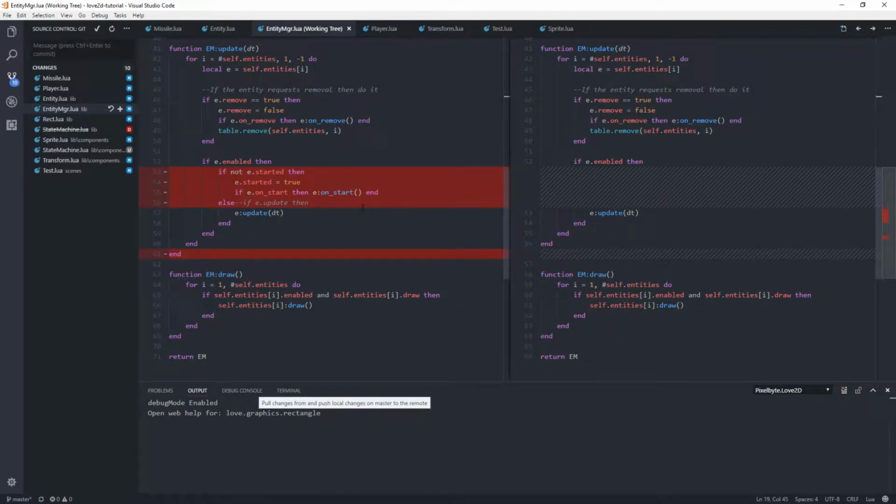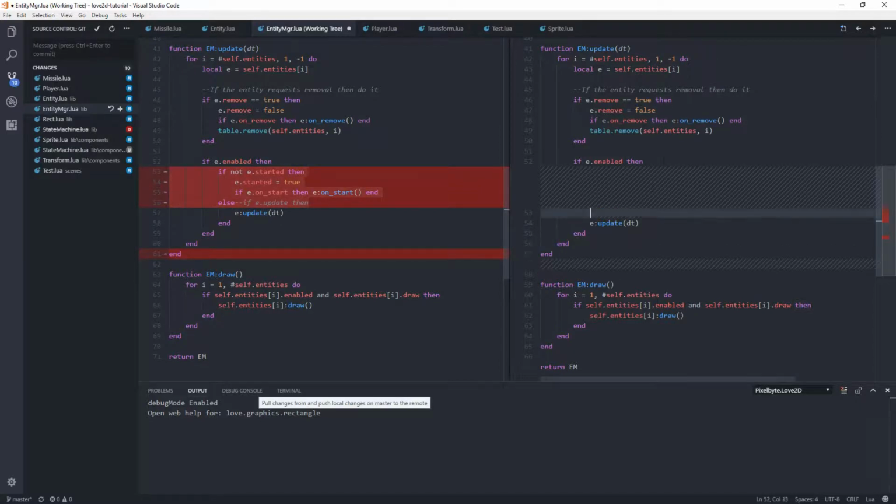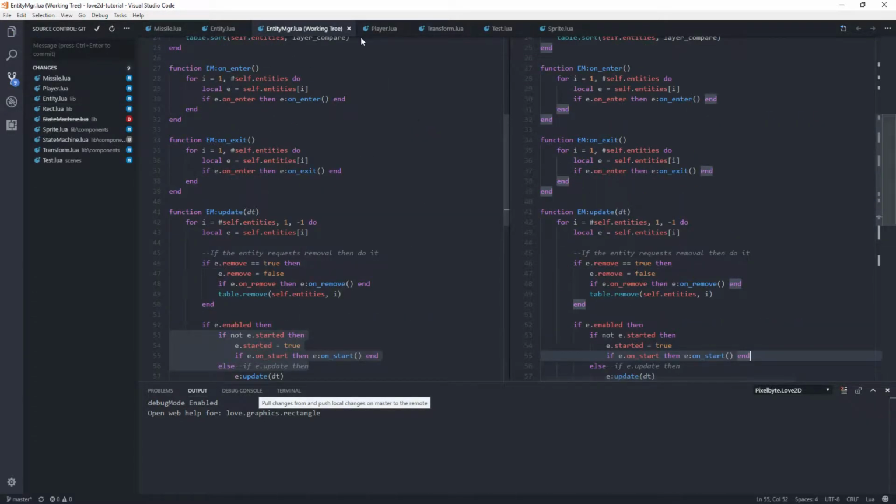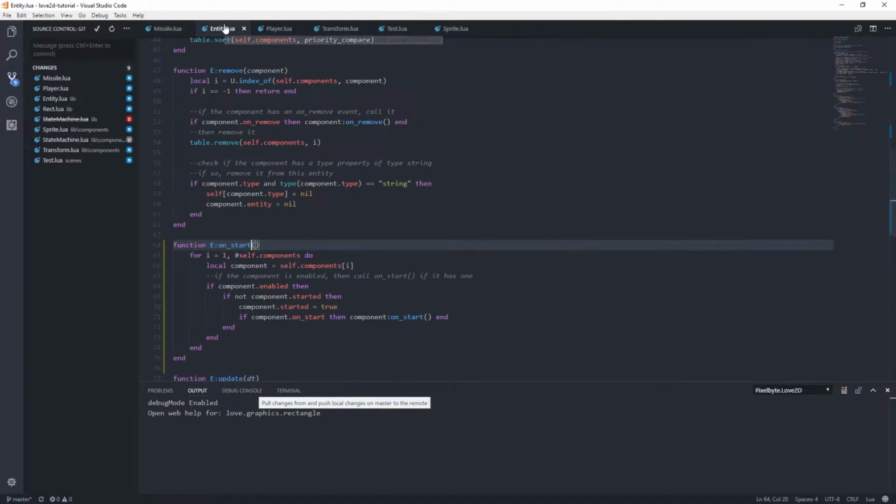And let's actually have something on our entity that says whether or not it's been started. So now our entity itself can also tell if it's been started.